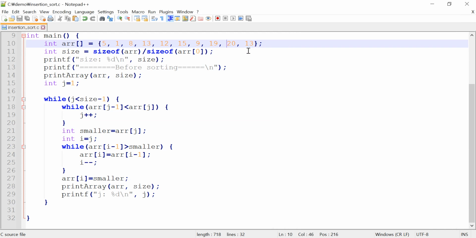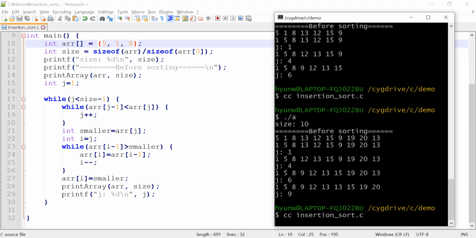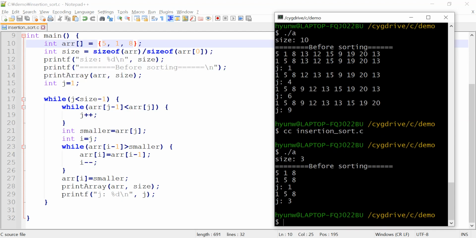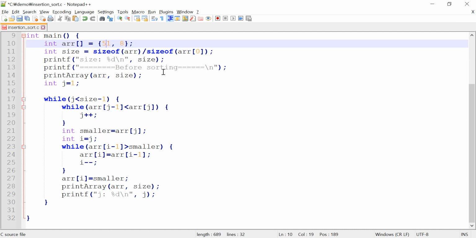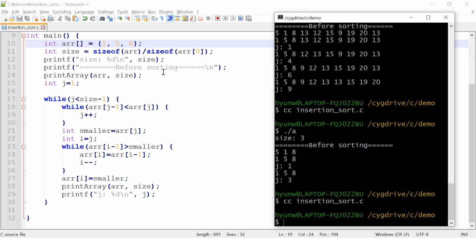And let's try with fewer elements. Let's get 5 1 8, and let's try sorting again, and 5 1 8 is sorted as 1 5 8, and what if they are already sorted, 1 5 8?